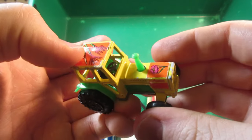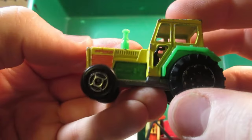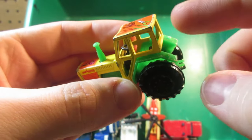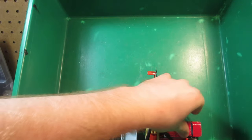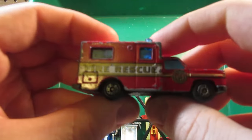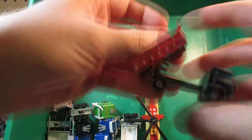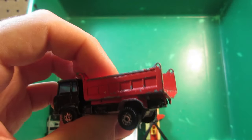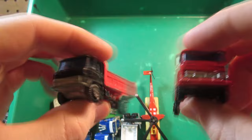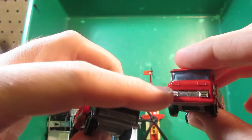First one for me — this is the Majorette tractor, but this one has some unusual stickers on it. Pretty interesting — it's missing an accessory in the back; I don't remember exactly because they come with different accessories. Matchbox fire rescue ambulance — still has doors, paint is terrible, but anyway. Yatming dump truck — same casting as the tow truck we saw earlier but with a different accessory. Actually this one has a metal base and metal grill; the other one's plastic. Interesting variation.